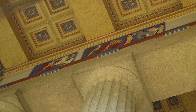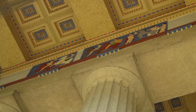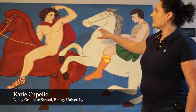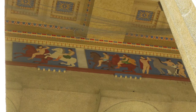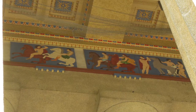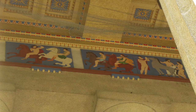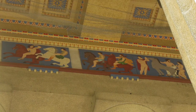On the survey, visitors were asked to respond to a question of whether or not they could see the smaller details that would have been especially picked out with paint. So we were concerned with the footwear and also the bridles and the reins of the horses and the facial features of the humans. And our results showed that they were largely visible, with the exception that the bridles and reins of the horses were slightly less visible, and we think this is because we were not using bronze metal attachments as the original frieze would have.